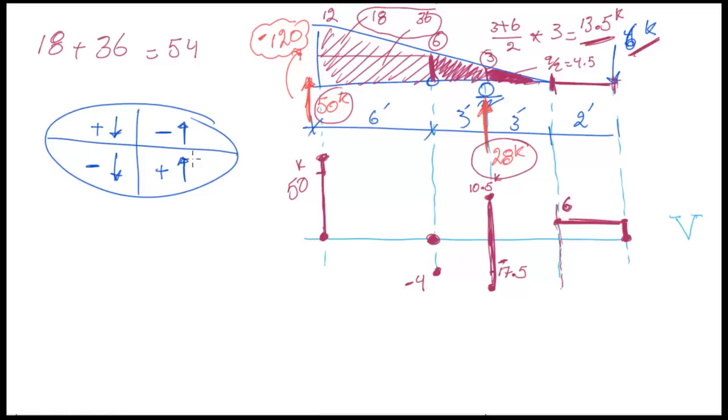Now let's ask ourselves this question. You're trying to do the shear diagram, so you look at the load diagram and ask yourself: is the load diagram positive and decreasing? That only applies to the load. Positive load means the arrows of the loads are pointing upwards, and negative load means the arrows are pointing downwards. If you look back at the problem, we have the arrows pointing this way, so it's negative.